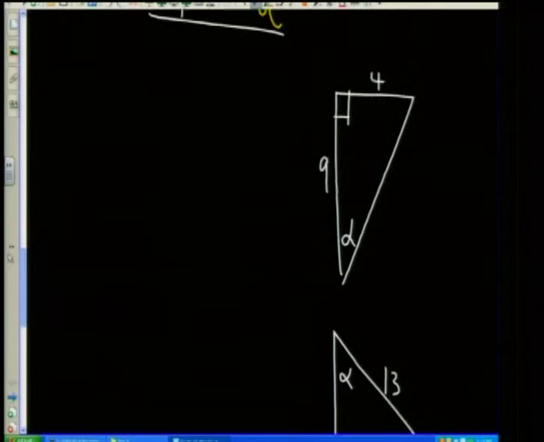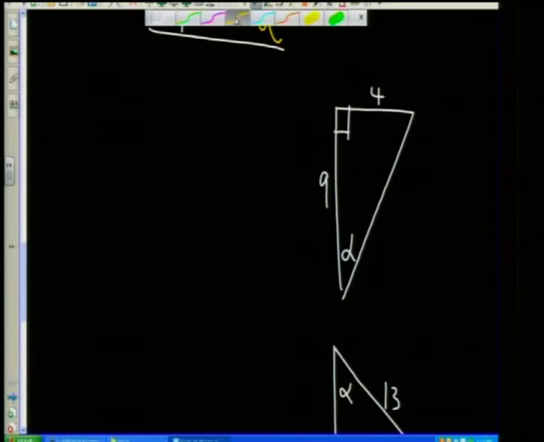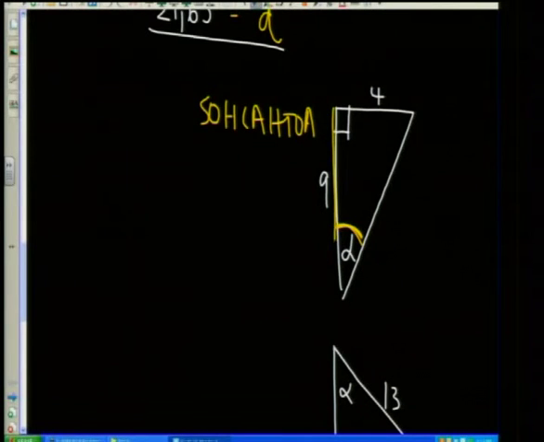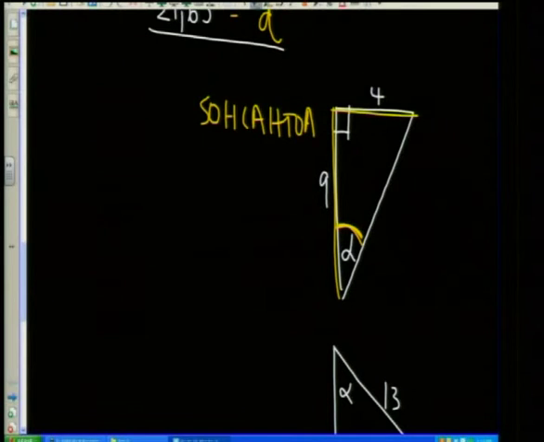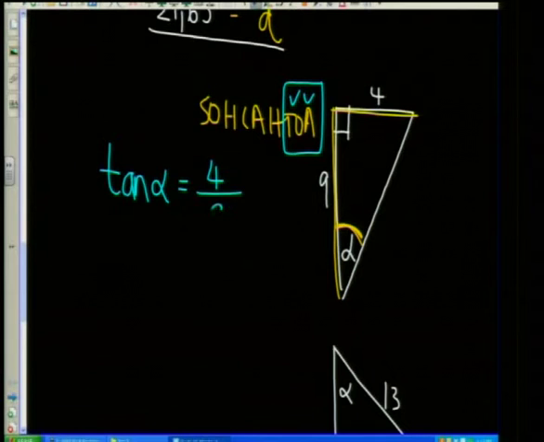Right, let's see what's happening over here. Okay, we've got an alpha. Okay, so for the first time we're looking at an angle. So let's see with our acronym what we have. Okay, so if we're looking for this angle, what is the side in relation to that angle? That side is the adjacent, and that side is the opposite. You agree? So therefore, we would be working with opposite and adjacent. So we actually need that ratio. So we always start with the angle. So tan alpha equals opposite is 4 and adjacent is 9.